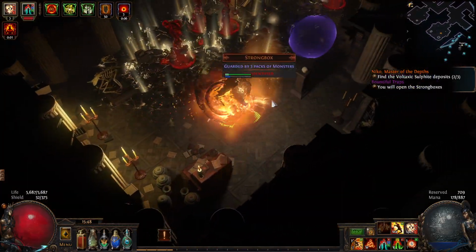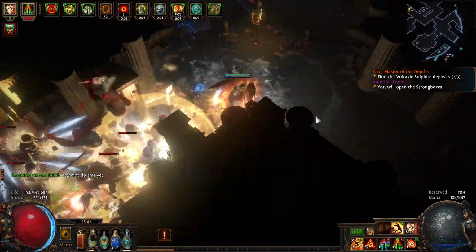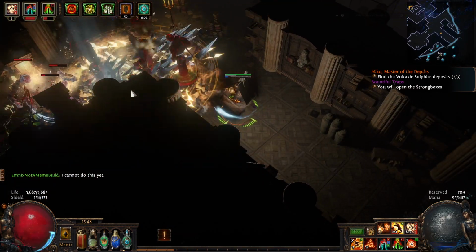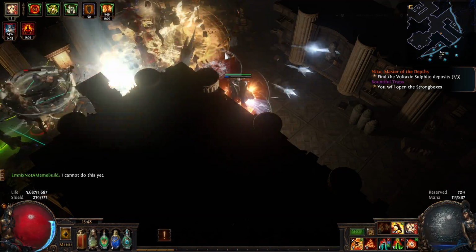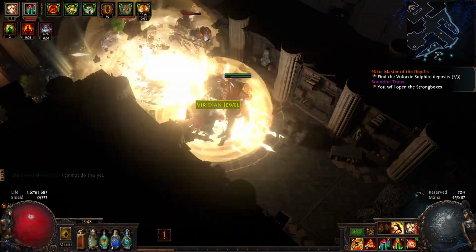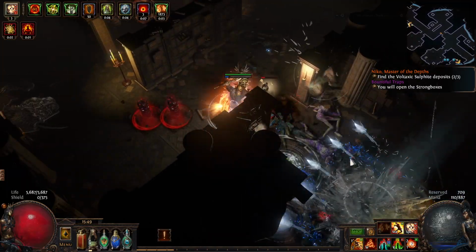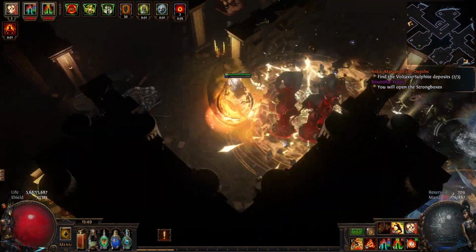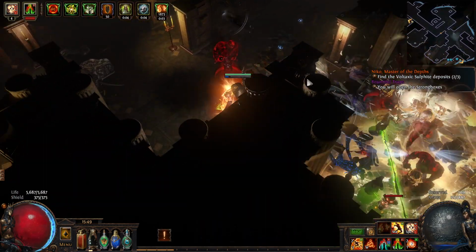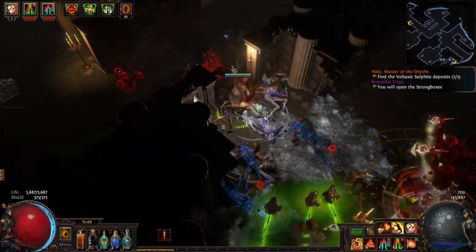Why am I so slow? There's like chilled ground on the floor or something? I cannot do this yet. Ow, these guys hurt. I think there's a host there. Okay, so this is one of those things that would break me out of my rhythm because I kind of need to get away. There's a lot going on here. Okay, let's let the totems take care of it. I'm a little concerned. I think he's about to die though.